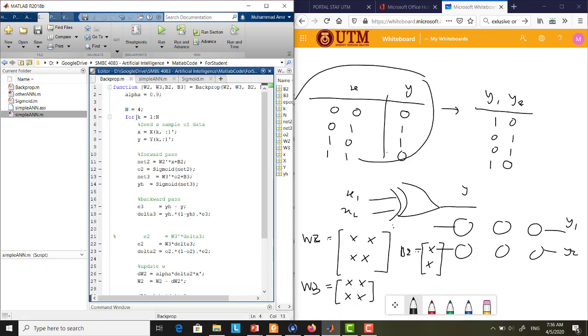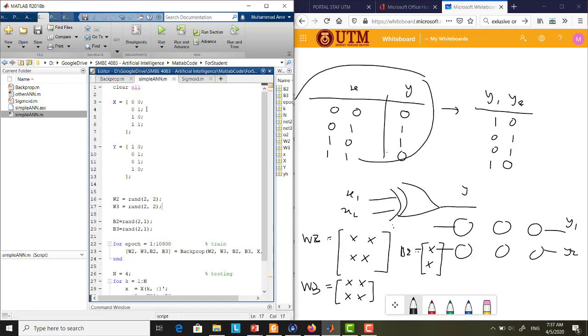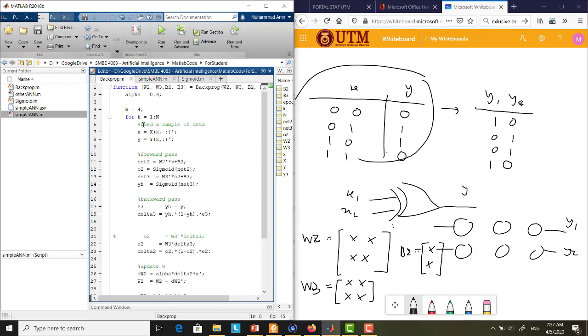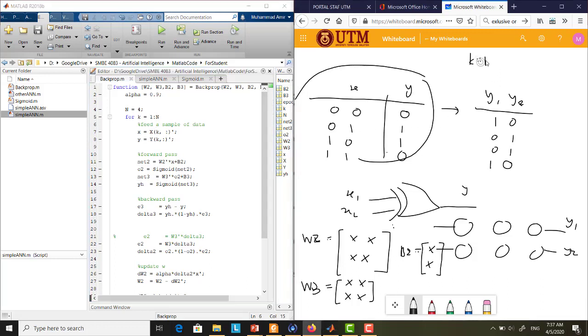Okay, iteration number 1, k equal to 1. First you need to fit the data. Of course, the capital X represents the whole data set, and the capital Y represents the whole set of outputs, the whole samples. At this process you need to call them one by one, so when k equal to 1, I just call the first data, which is this one.